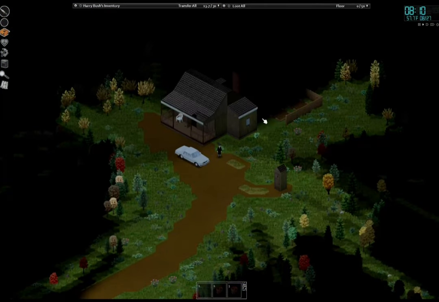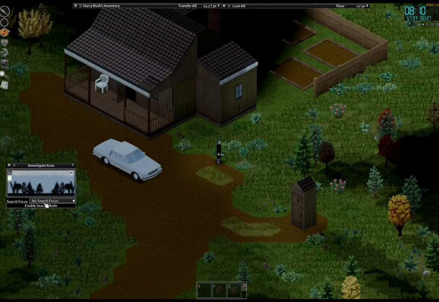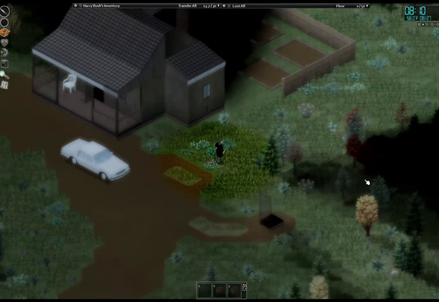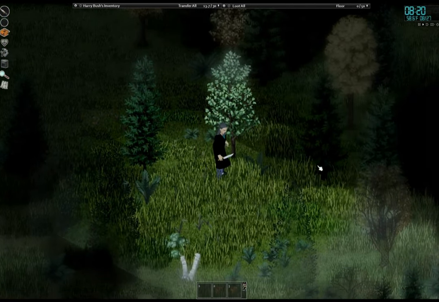We have a little farm around the back, but nothing planted. I think I'm just going to start by day one doing a little bit of foraging, just to see if we can find any sort of food supplies or anything. Otherwise, this is going to be a very long and painful experience. Okay, we've found a tree branch. We can just discard that. We don't need it. God, movement-wise, we are really struggling.